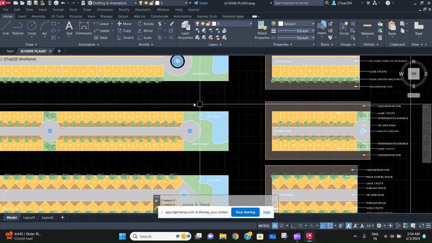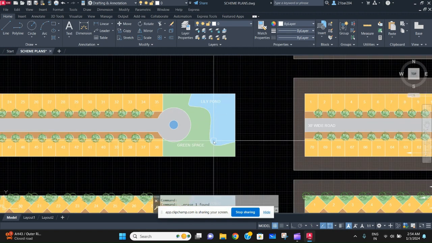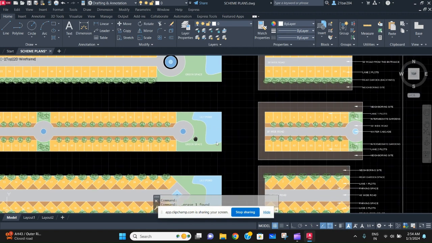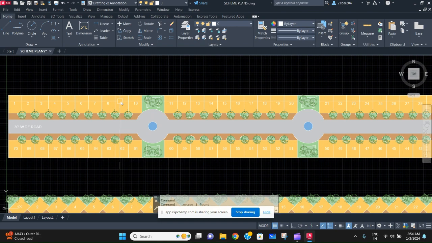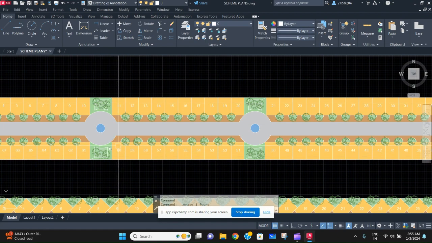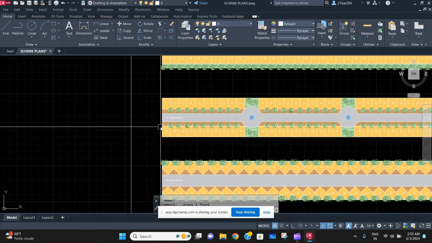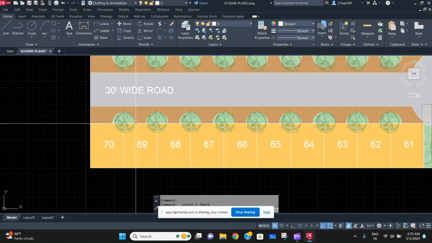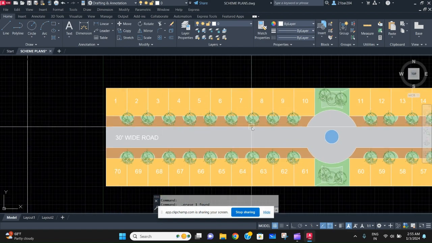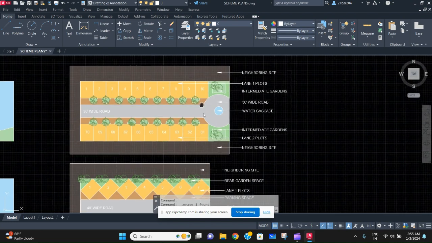The end portion remains the same here, which will be amenities and community space. But here, after every cluster, there are two internal gardens too. These can also be developed as a playground or a small park or something. And this is the green element that will be given with each plot. So the details of the second layout are like this.